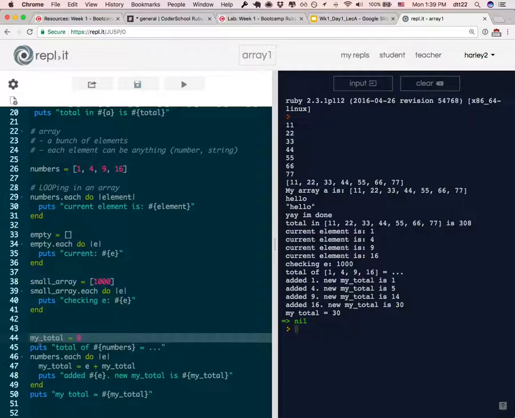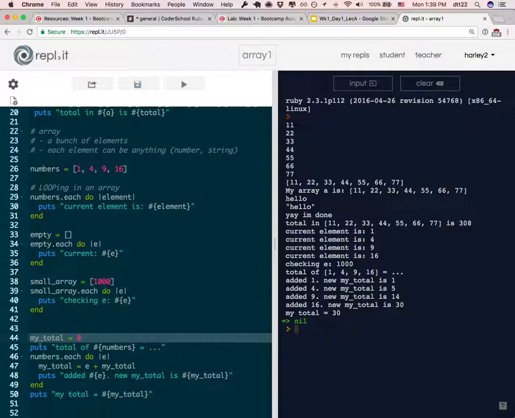Can someone say what E represents? The element inside the variable. Well, not inside the variable, but the... You're really close. It represents each element. Exactly.